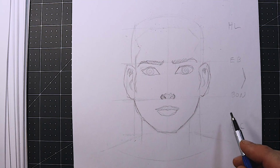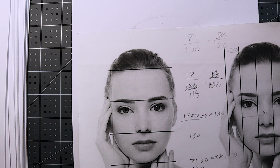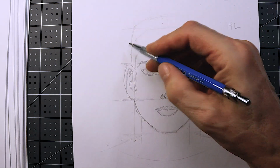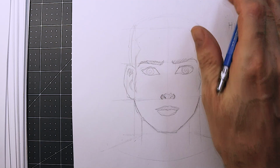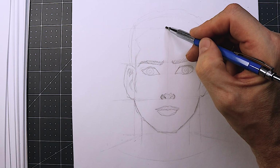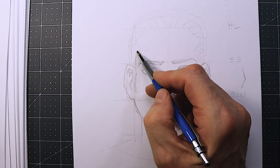And then you have to decide on what you're going to do for a hairstyle. And if we take a quick look again here, this lady here just has it all pulled back, or maybe it's just really short, but it looks like it's pulled back. So we can do that. There's always going to be a little bit of volume, even if the hair is short. So it's going to be above the skull. And then we can just draw some. Not going to take too much time here.